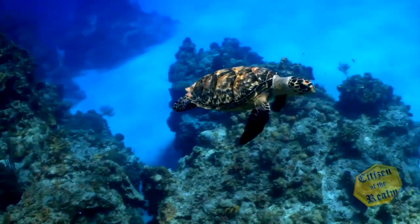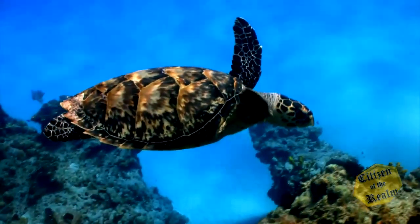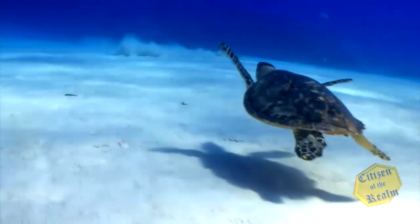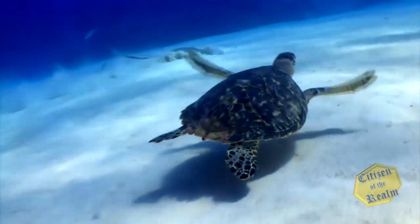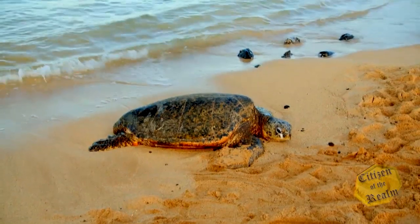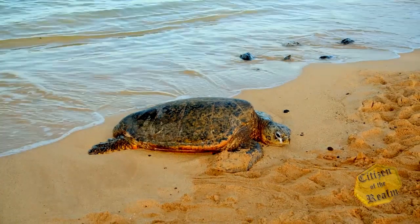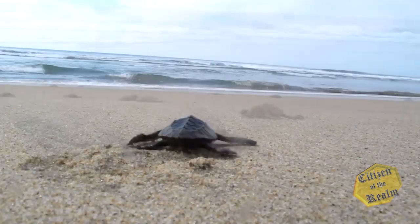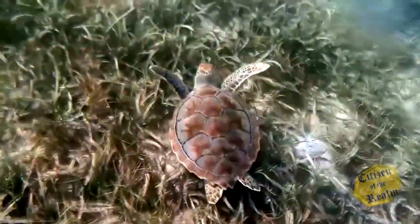Equally well designed, sea turtles live in almost every ocean basin around the globe. With their God-given navigation, they migrate immense distances, sometimes even crossing an entire ocean. As a rule, a sea turtle will spend its entire life at sea, except for the adult female, who comes ashore to lay her eggs. About 60 days after they have been laid, the eggs hatch, and the baby sea turtles — or hatchlings as they are called — make their perilous journey to the ocean. The baby turtles will spend their first few years in the open ocean, and later, as adults, they will move to waters nearer to shore.